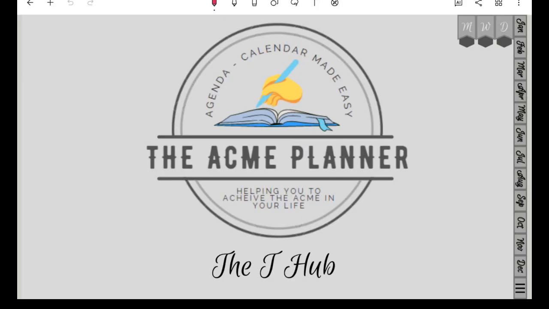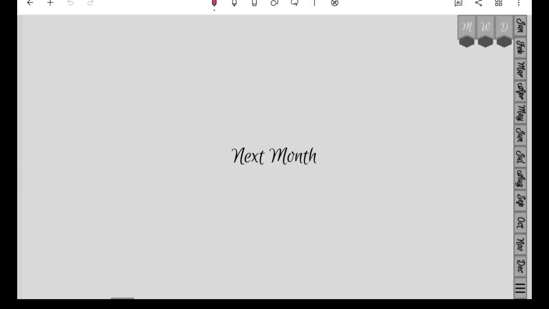Every hub also has these bookmarks on the top right that can be used for this month, next month, this week, next week, today, and tomorrow. I will do a separate video specifically on these because they really do deserve their own video, but they were designed with bookmarks in mind, and they are meant to be moved in front of or behind your most frequently used pages. So going back to the concept of how you might plan, you may need today and tomorrow or this week, next week. They are just quick ways to get to frequently used pages.